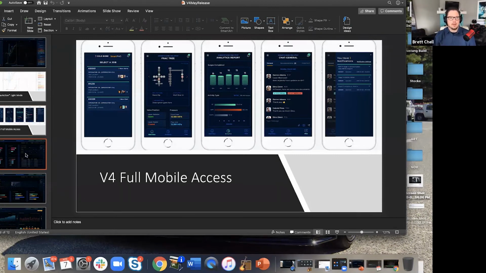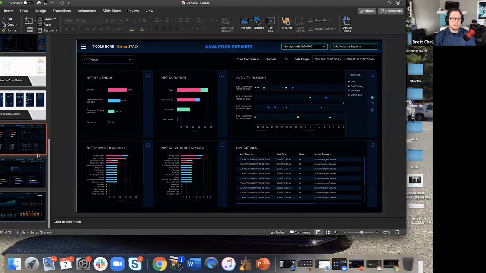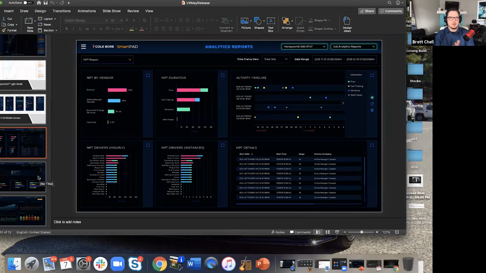Right. And then equal to the mobile coming up here is our increased analytics platform. This is going to look a lot like Spotfire for guys that are familiar with using Spotfire. Again, our whole move is, I think we went the right path. We spent the money to get the right data and have the right system. It was a lot of work.